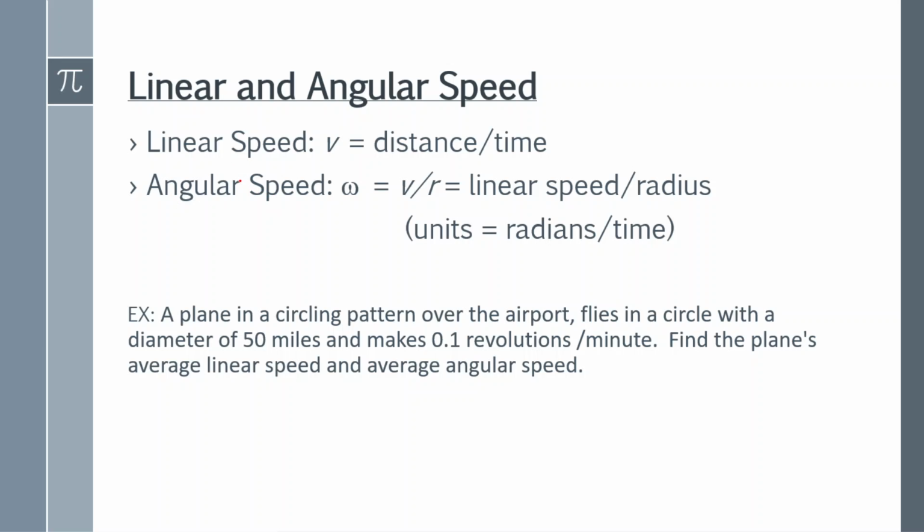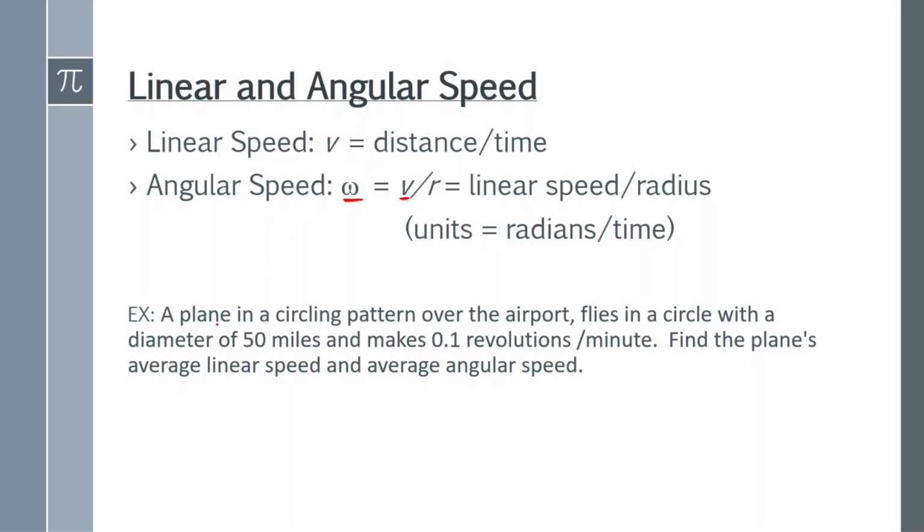Okay. All right. There's another application, and that is linear speed and angular speed. Linear speed is how far in a straight line you're moving, so if an object is moving, how far forward and backwards or up and down. Angular speed is how fast something is going around a circle. So when you're talking about a bike tire or a car tire and how fast it's rotating, that would be its angular speed. Now the 2 of them are related. This Greek letter here is angular speed, and it is related to the linear speed by dividing by the radius of the circle, the wheel, whatever thing we're going around.